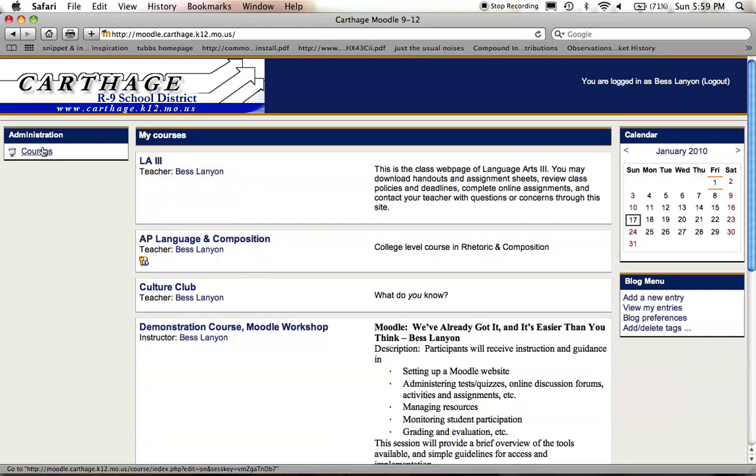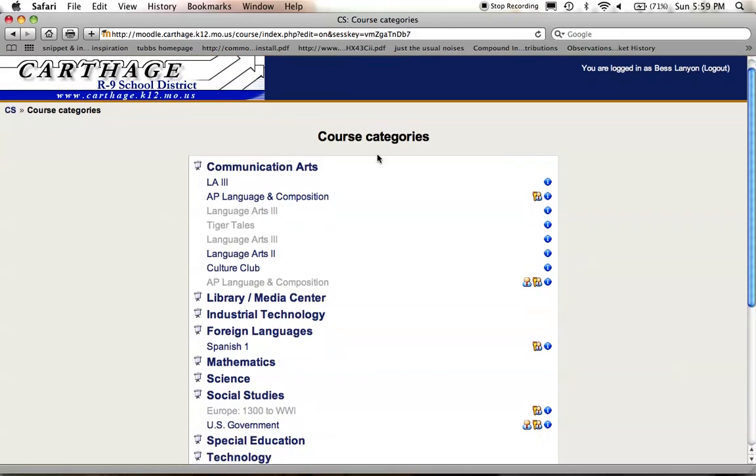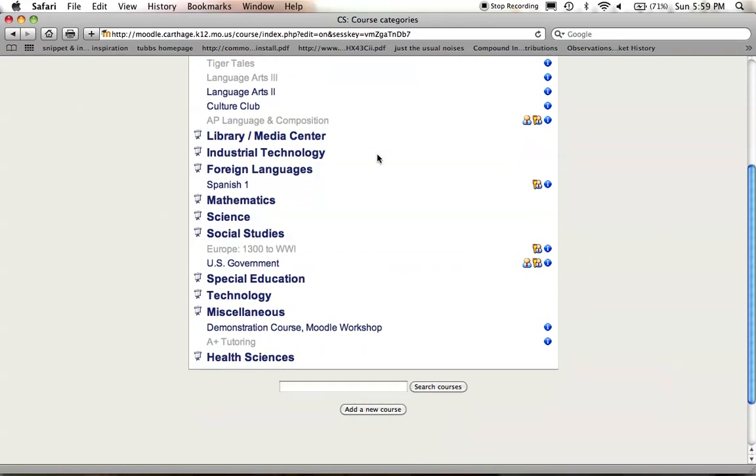So I'm going to start by selecting Courses. Here you can see the various course categories. I want to add a new course right here at the bottom.